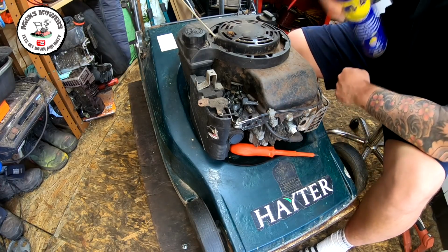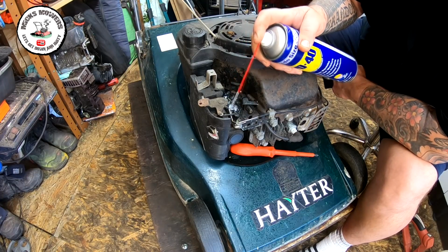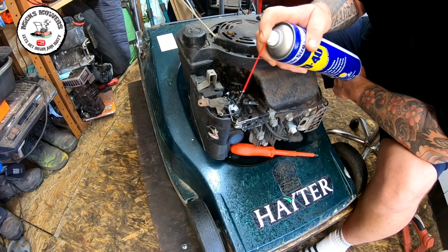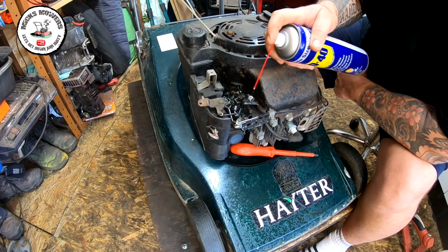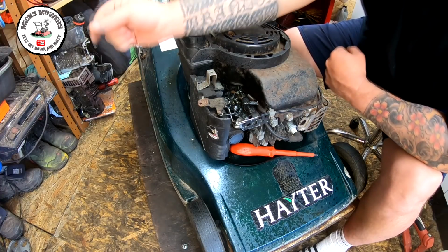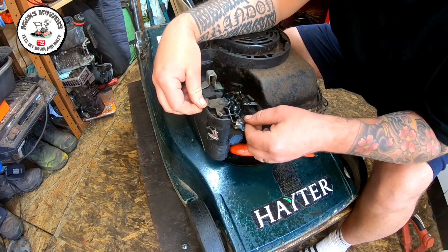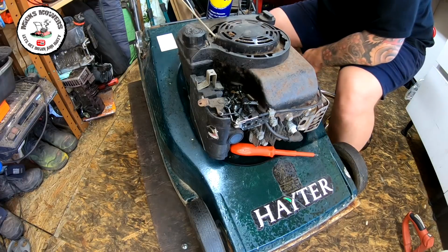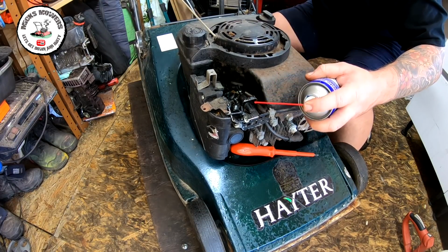So as I say, the first thing is that this throttle linkage seems to be very, very stiff, and when I put some fuel in it, it was over revving, some carb cleaner, sorry. So none of this lot actually was working very well at all. It was soaked last night, and it now appears to be a bit better, which is good. So I'm just literally running this WD-40 in best I can.